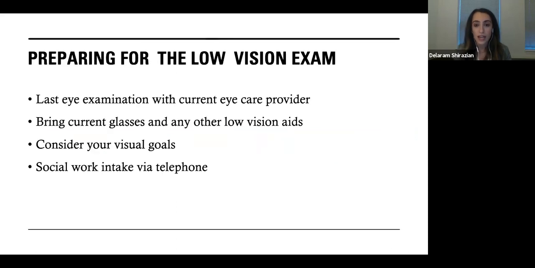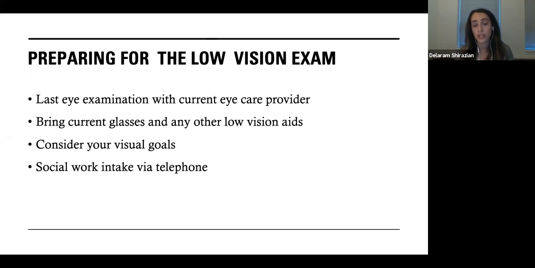So before we jump right into that, I want to talk about how to best prepare for your low vision exam. So before you go in, we want you to send your provider or bring in your last eye examination with your current eye care provider. So whoever's managing your ocular conditions, because we want to make sure that you have had proper eye care in the past, because if you come to us, and this has happened before, with a treatable condition, we may not pursue low vision. So an example of that would be like if you have really advanced cataracts, that you may benefit from cataract surgery, and that's causing some reduced vision. So we'd like that to be taken care of so that we can figure out what your best visual acuity is after all of that. So your last eye examination is really, really helpful to us.